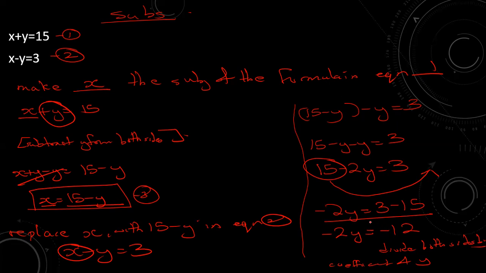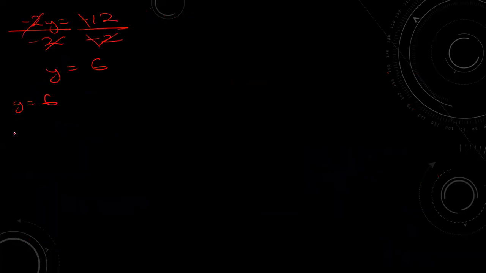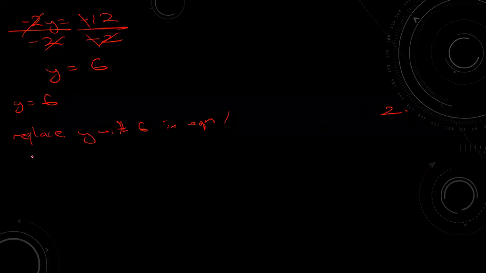Since we know our y now, it's easy to find our x. I would say replace y with 6 in any equation of your choice. I'll just pick equation 1. I can also try equation 2, and we should get the same answer. From equation 1, we just go back: x plus y equals 15. That means x plus 6 equals 15.